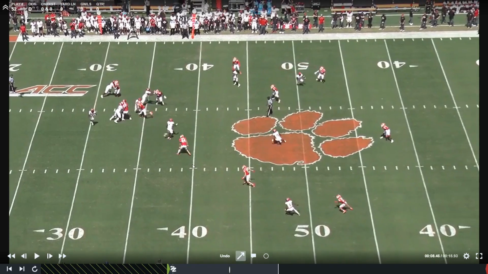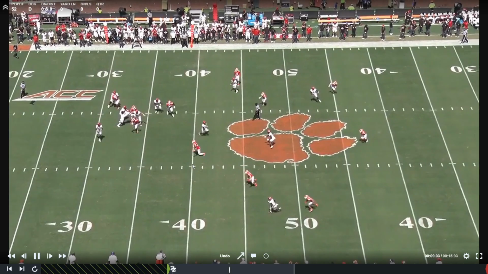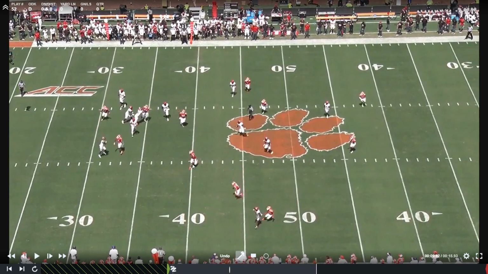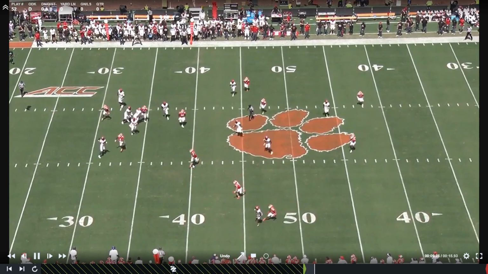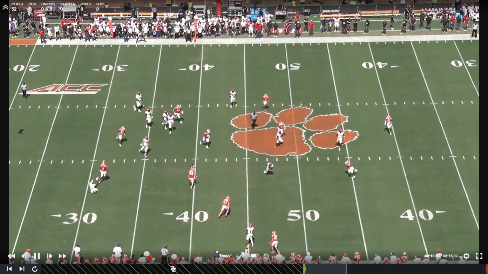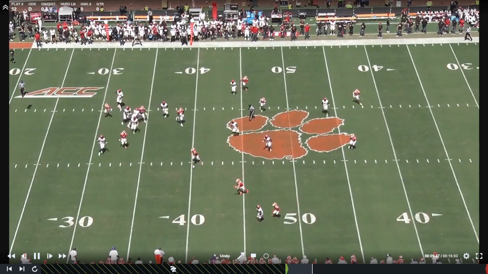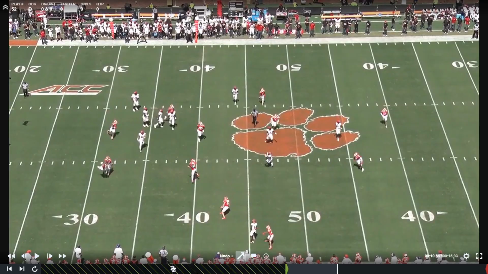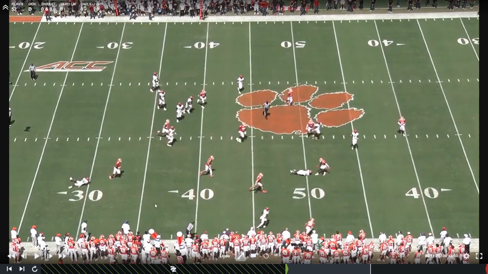See, he's already on the move, and you can see the pocket still in place. There was never any reason to do this. And it turns into a scramble drill. So now you've just got a total scramble drill with everyone on the move trying to run with the quarterback. And then you can see Bailey's talent here because there's some talent. There's an awkward arm angle. Got it to Jolie. But if he hits him earlier, you got a chance for a much bigger play. So you see the pocket exit early. And that's something that you're going to see in some other stuff as well.